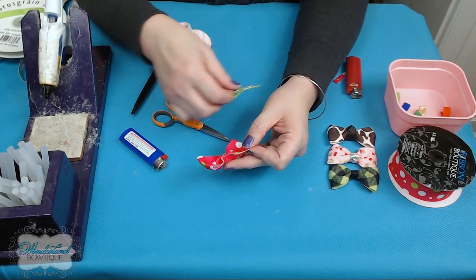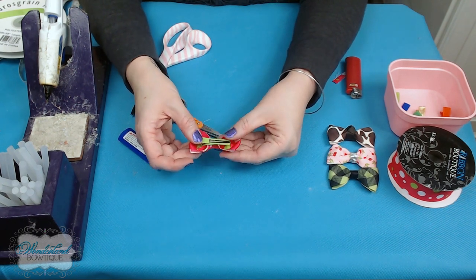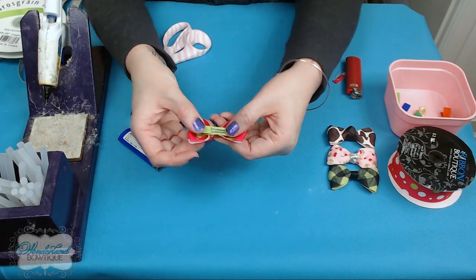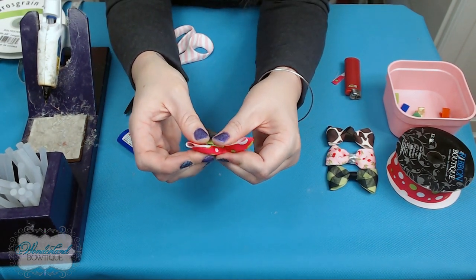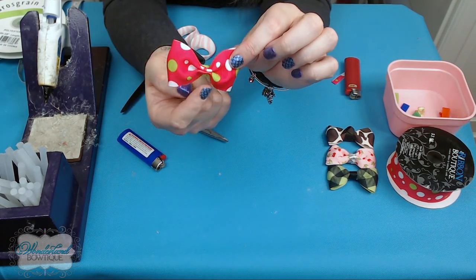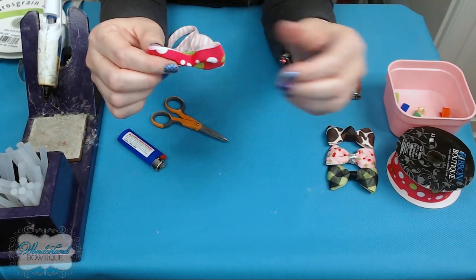Now, you don't want to gob on your glue, but you do want to be generous with it. And then you're going to take your alligator clip and apply it to the center. You apply a little pressure. Make sure it's nice and firm. All right, so this is what your bow looks like from the front. You can still kind of see a little bit of the alligator clip, but we're going to put our center on and close that up.